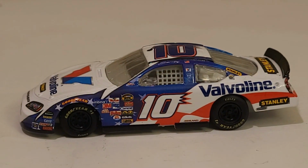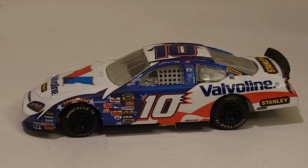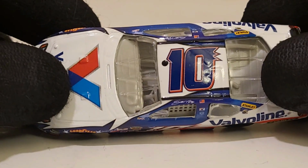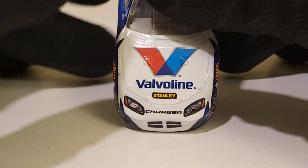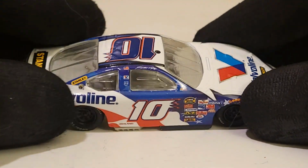Alrighty, guys, we got this diecast out of its box, and man, this is such a cool looking Valvoline scheme, guys. I mean, when you think of the number 10 car, it was driven by lots of great drivers like Johnny Benson, and then there was Scott Riggs, an up-and-coming star during this time. I think this was his first year with Evernham, but it only lasted 2 seasons, and then in 2008 they had a driver change with Patrick Carpentier, and the rest was history. But let me tell you what, man, this paint scheme is freaking phenomenal.